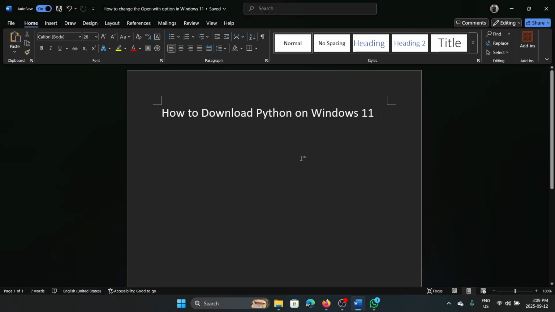Now the reason I suggested you to download it from the Microsoft Store and not from the website is because the version that you would download from the website may or may not be the complete version. It could be the beta version, and if you're downloading it from the Microsoft Store, then it has to be correct.